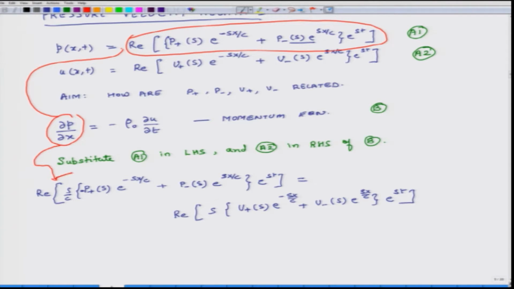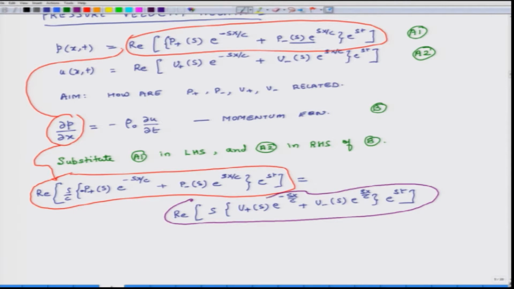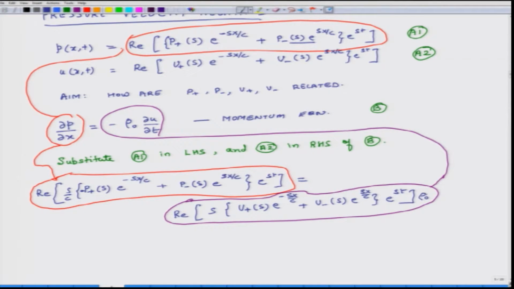Okay. So, these things are connected, and similarly the left side, which is in purple, is connected to this negative, and I have to multiply this by density rho naught, and there is a negative sign here. So, I have to have a negative sign there. Okay. And this purple circle is coming from this equation.